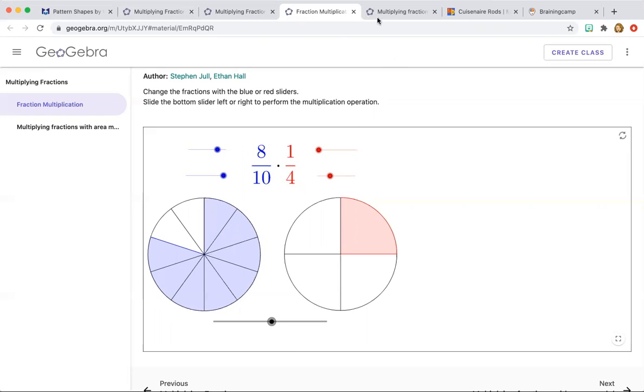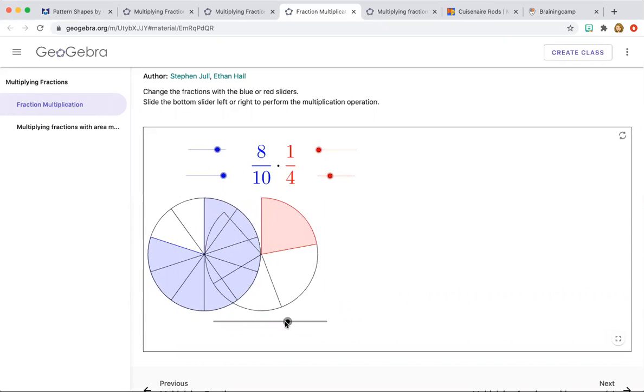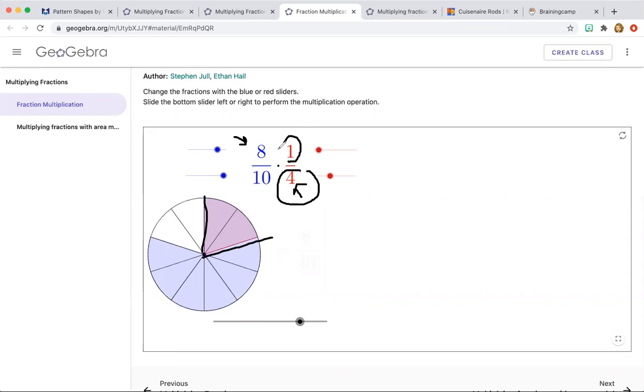If that didn't really make a lot of sense, we can see that happening here. We don't need to cut it up anymore. You can go all the way to create 40ths, but you don't have to. You can stop right here and see we were able to take this numerator 8, cut it into 4 equal pieces, because that's what this means in the denominator. And then it tells us how many pieces of that we want. Once we cut into 4 equal pieces, we only need 1 of them. And so that's right here, and so these are your 2 out of 10, 2/10.